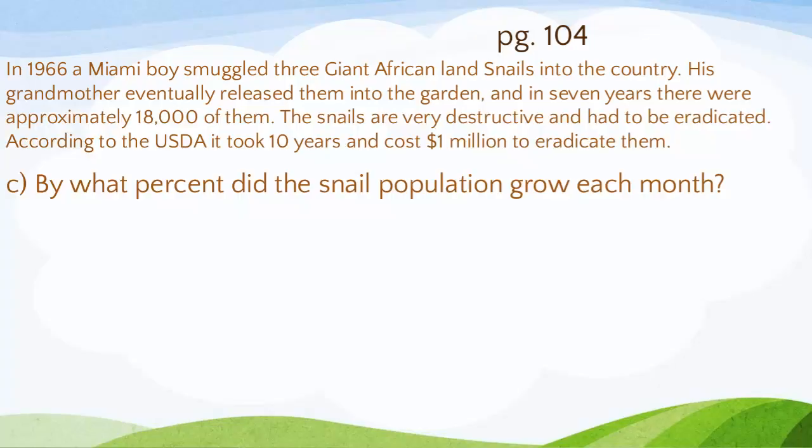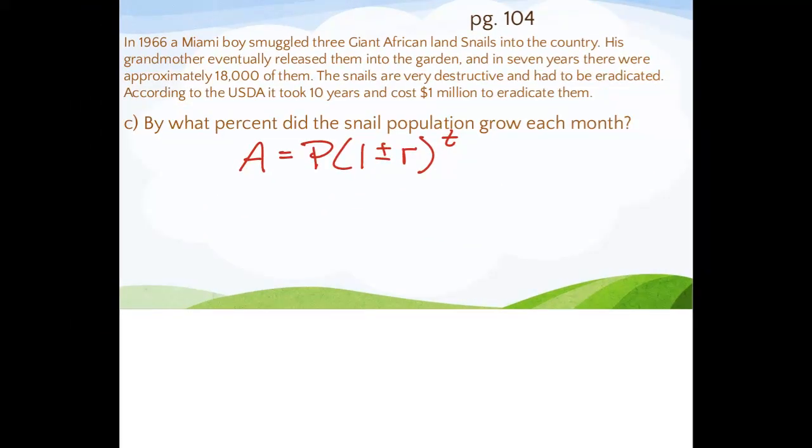Now it says, by what percent did the snail population grow each month? You're like, who cares? No. I know. I see how you are. So again, we start with our major formula. I'm a big proponent of writing down the original formula as it is. Then write down what you know.